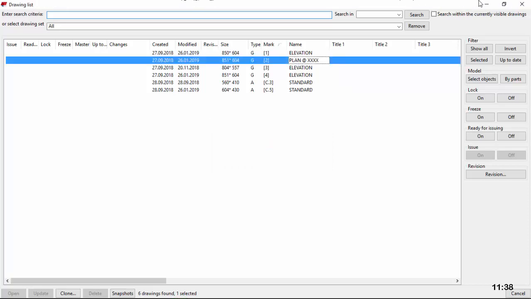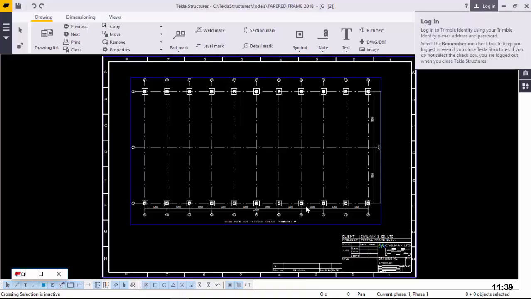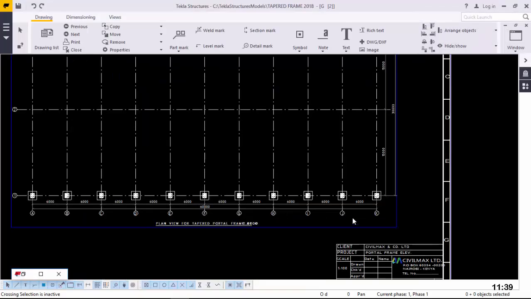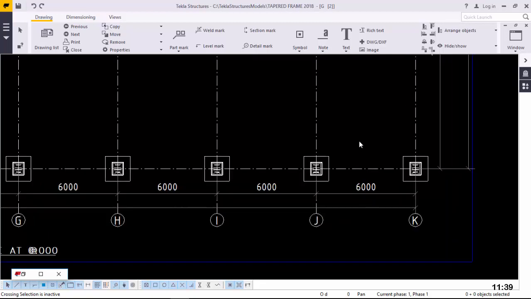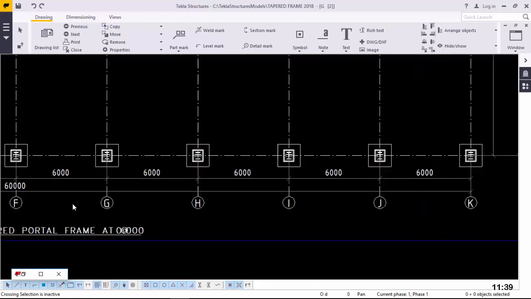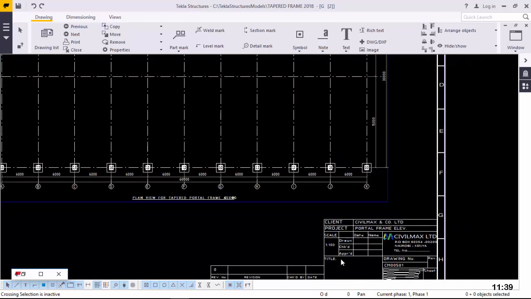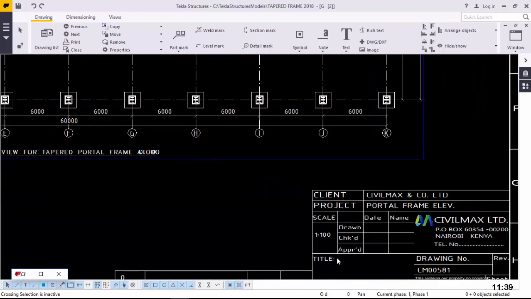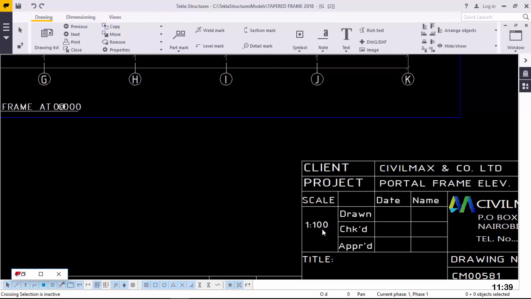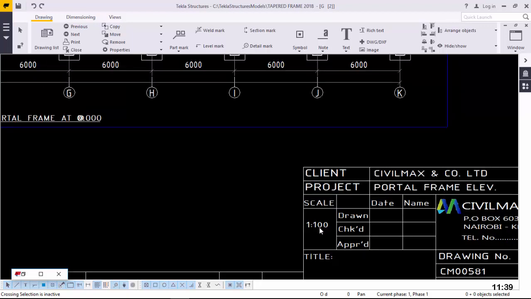I'll minimize that, and if I zoom out, you'll be able to see we had a plan here before. This is a plan, and we were trying to make a similar title block. One thing we forgot to place was the scale, but I've showed you how to do that. Now I want to replace this title block with the one we just made.